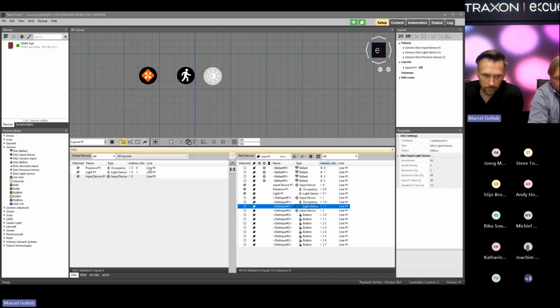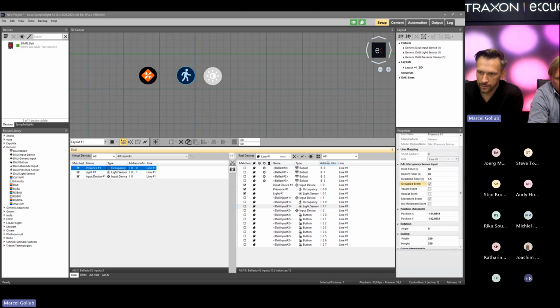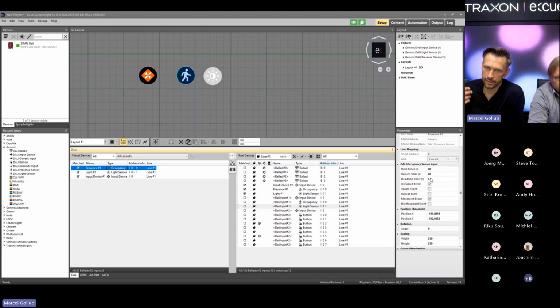Okay, occupancy and light sensor. They can be configured as usual. You can define which events you want to have in Sympholight to avoid too much bus hassle. It is possible to remove events also. It is possible to change, let's say, timer settings like long push, short push, and so on. So in some rare cases, it is needed to configure it.